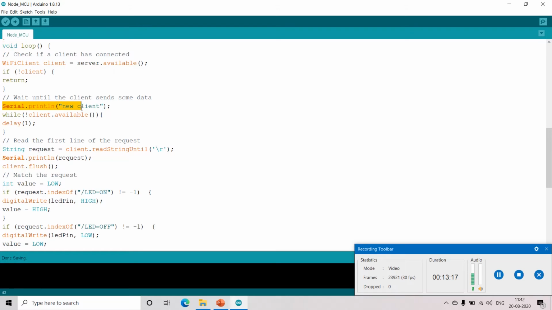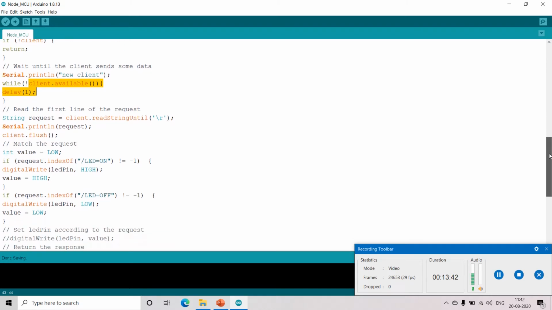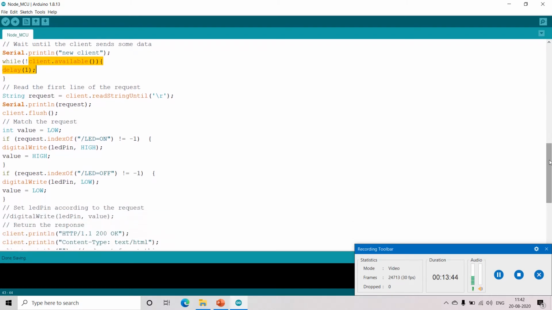It will display the message "new client". Every time we execute the code, and whenever a particular client opens that web page, it will display a message that it is a new client and the client is available. We know that HTTP runs on the request-response model.